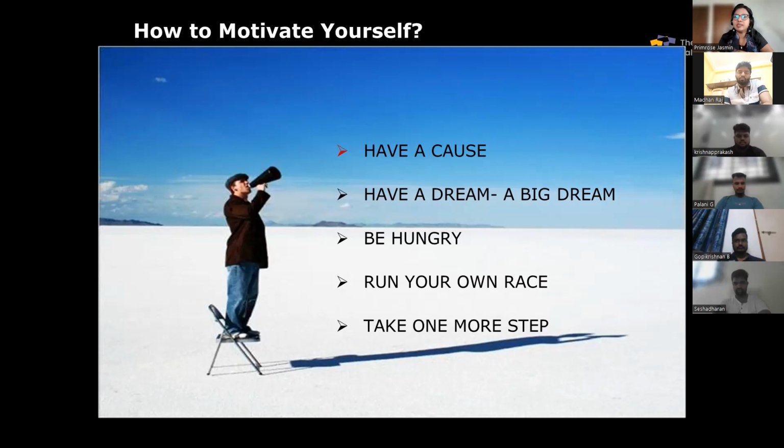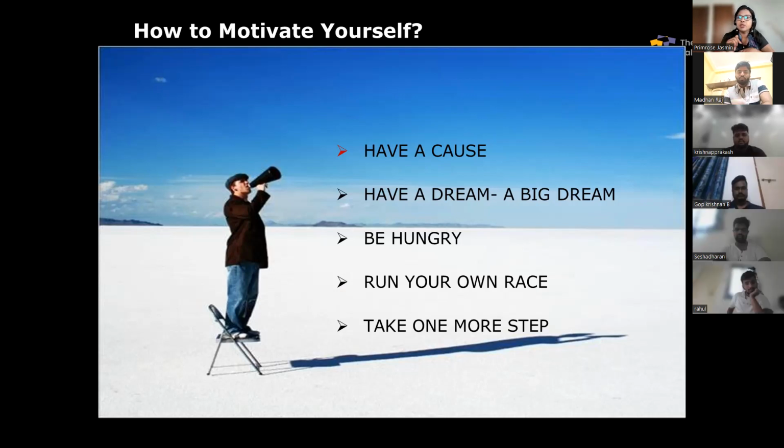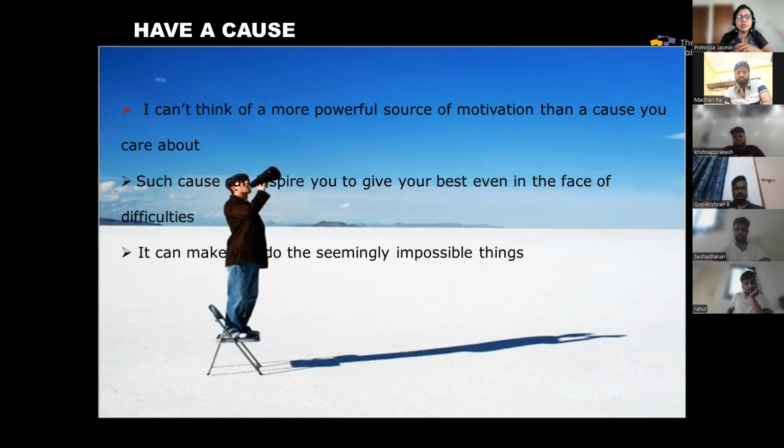So if only a person is self motivated, they have resilience in place, they will come out of it very quickly. And that's why I was motivated to put these points across for you all. All right, we are going to see 5 things around it with some small stories of famous people. So listen to me. The first one is have a cause in your life. Okay. What is a cause? I'll come back to that.